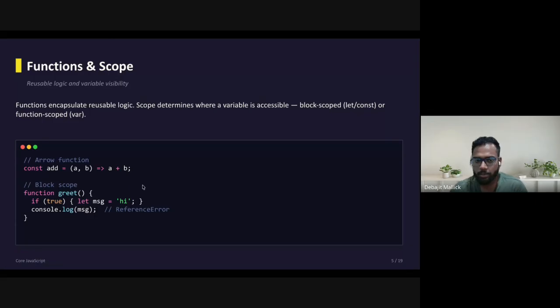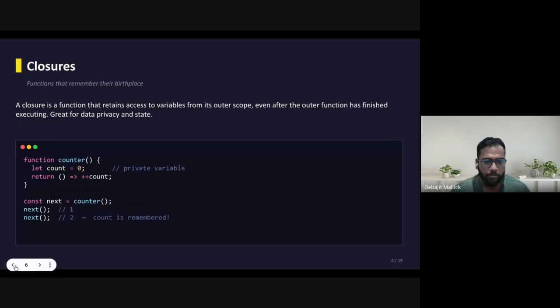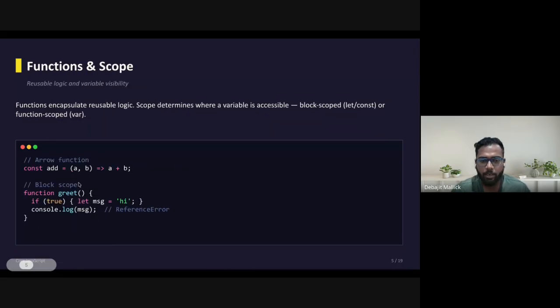But the great part is how it's stored into memory, that is fully different. For a normal function, if you simply write a function like this, you will have greet as a key and the whole function body as the value. This is how it normally works.